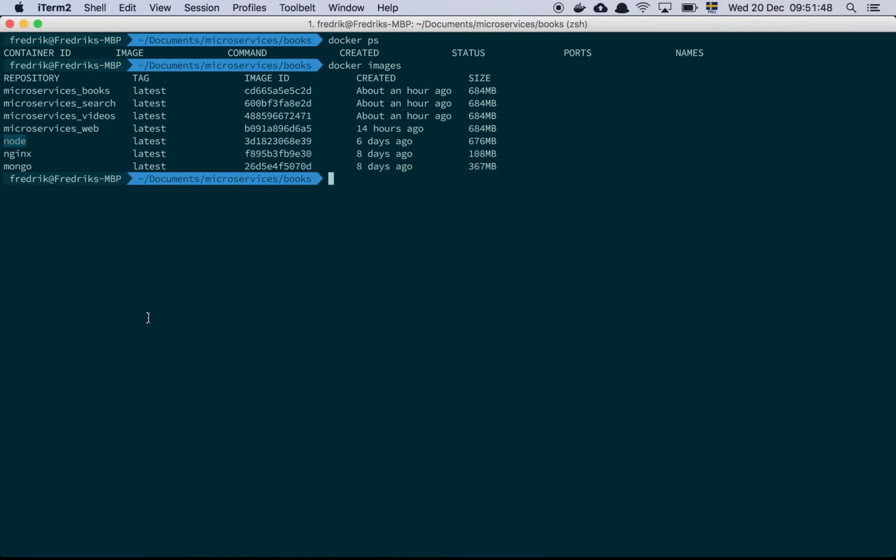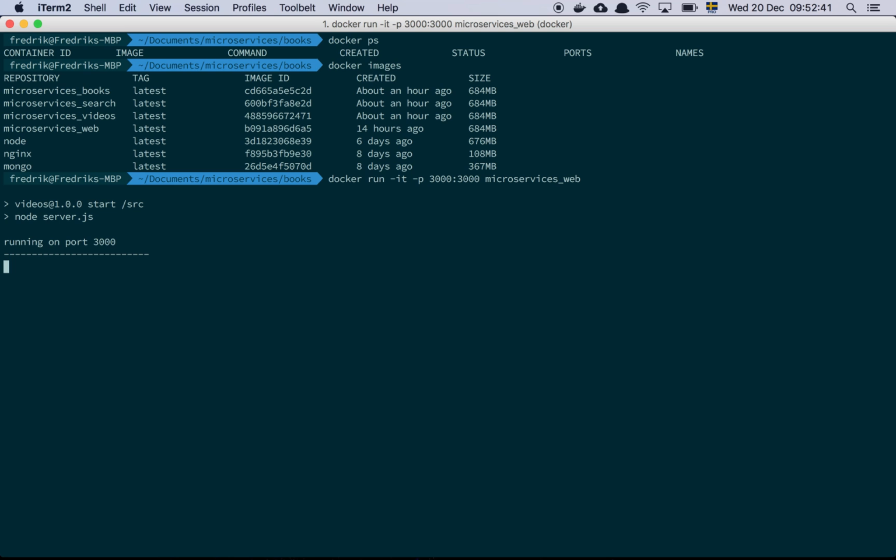So what we can do now is something like this. Let's do docker run -it. IT stands for interactive terminal, basically, so that we can see what's actually happening here. And then we specify a port. I want to map my laptop's port 3000 to the container's port 3000, because all my services run on port 3000 inside of the container. If this doesn't make sense to you, don't worry about it. We will cover all of this in the next video. I just wanted to show you the idea. So here we are. We have a port. Anything else? Yes, we need to do microservices. And let's do, no, not books, let's do web.